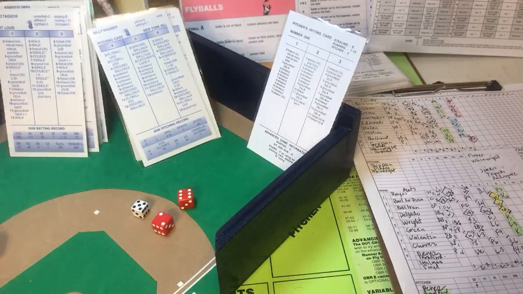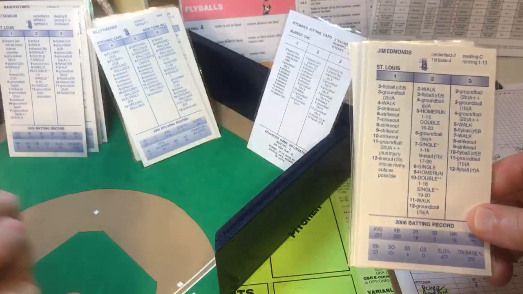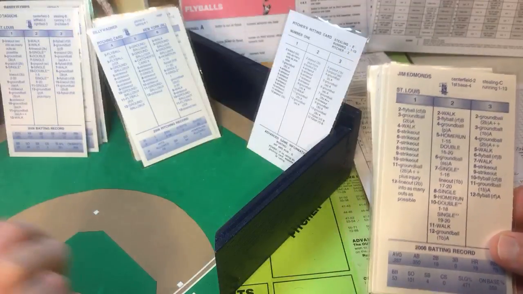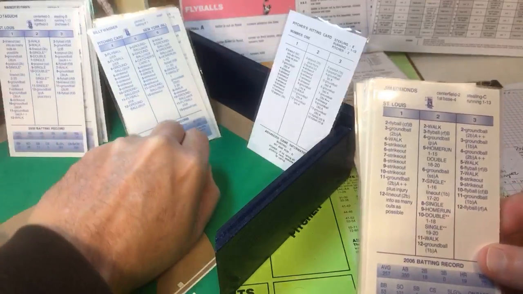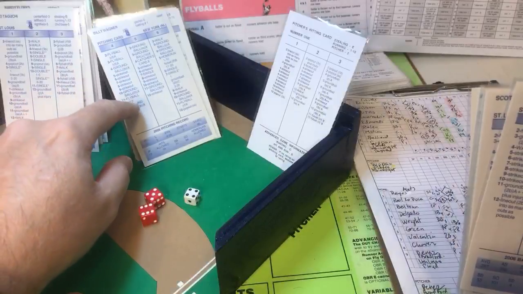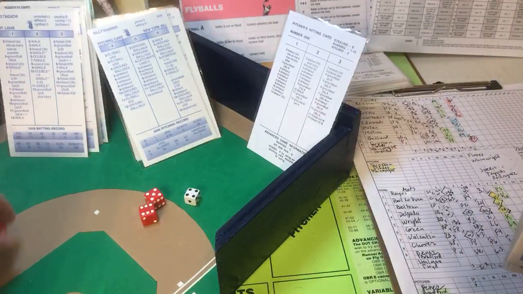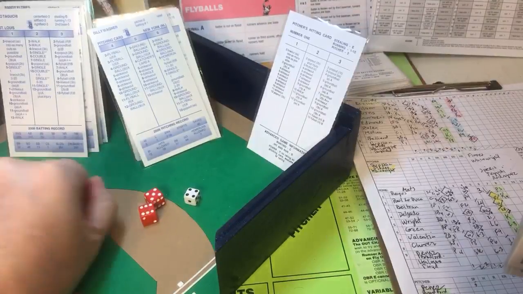The tying run is at first base in Preston Wilson, and it's Jimmy Edmonds. Jimmy Edmonds. Can't get more exciting than this, folks. This is a real nail biter here. And it's 4-11. 4-11 is going to be a fly ball to left field to Chavez, and it's an X. And we're going to see what that is.